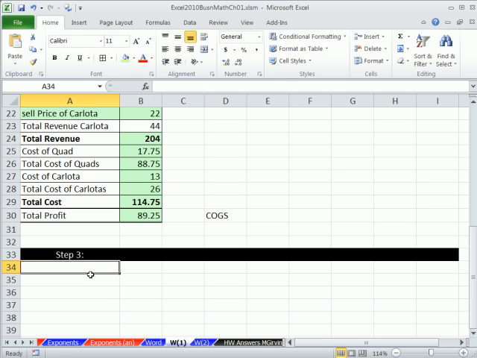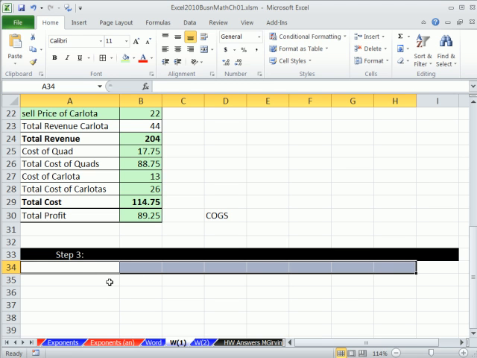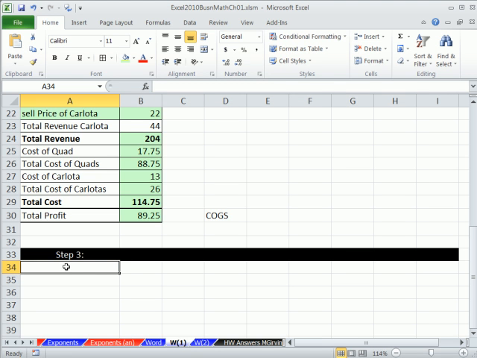Now, on a test, I actually will have a bunch of cells with a color, and I'm going to say click in a particular cell like A34, and then you type your answer. And I want to show you what kind of formatting I'm going to use in those cells. So I'm actually going to format it in this video, so if on the test you see it, you're not confused.